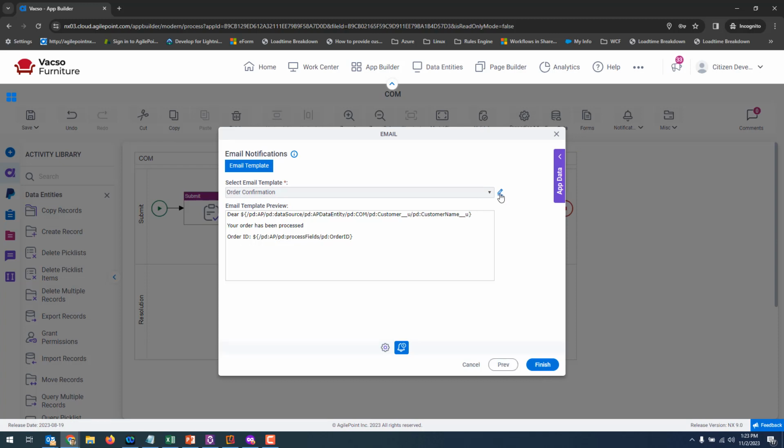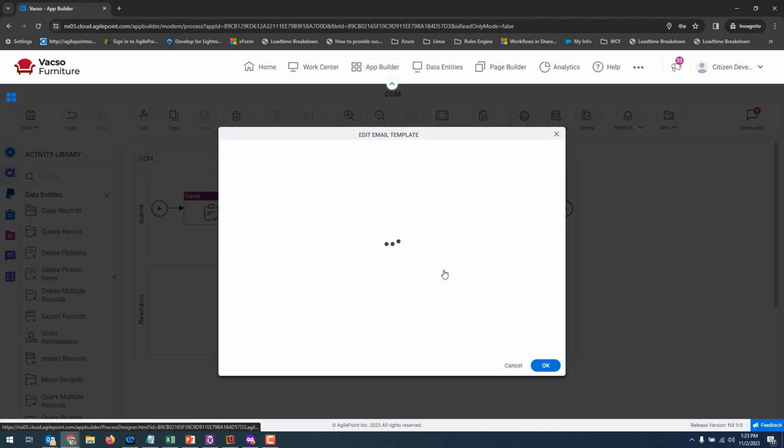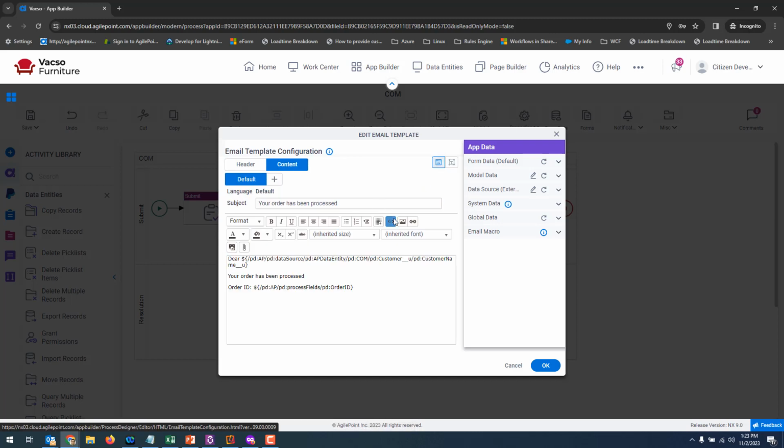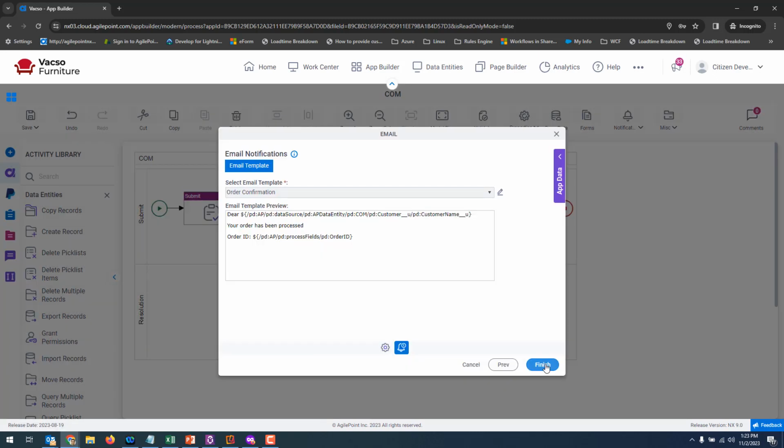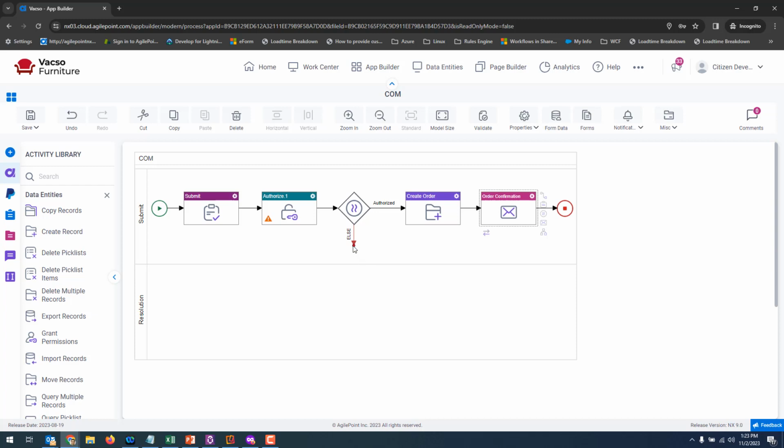Now, before I leave that window, one more thing I wanted you to see is that AgilePoint does support multilingual capabilities everywhere, just like our process and forms. Even in the email, you can define email in multiple languages, and the user would receive the email in the language as per his locale. Now, this is an example of an HTML text-based email. Later on, you'll see an HTML-based email as well. I'm going to go ahead and click finish. So happy path is done.